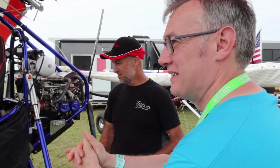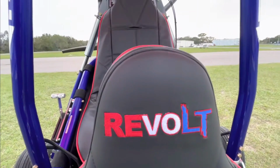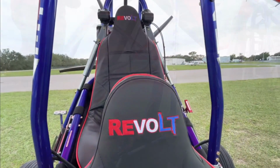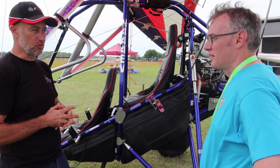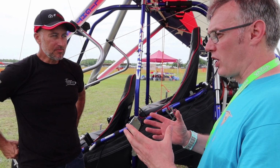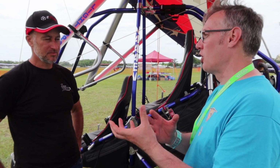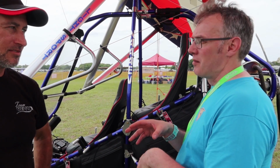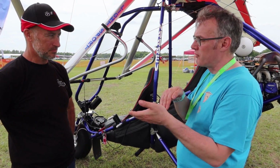I have control. So the Revolt came about actually after the Rev, before the Rev X. We had the Rev, and people really seemed to like the idea. Big tires, very, very comfortable. How'd you like the seat? It's very nice. A little bit different from what else is out there. It's an actual hard seat. Most of the aircraft we fly are all about function over form sometimes, and sometimes you can reduce that luxury requirement. I will be biased, I do quite like the PB seats because the geometry's right, if you get the geometry right.